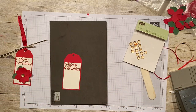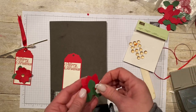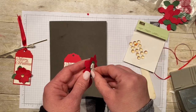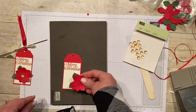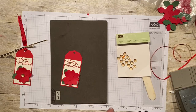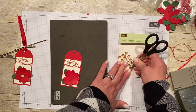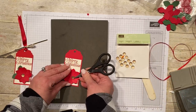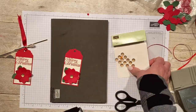I did. All right, so we're going to stick 2 under here. 2 dimensionals, you know why? They're inexpensive and you want them to give it some good body. Okay, I'm going to stick that on there like that. Normally I would use my tool with that, I can't remember the name, but today I'm just using my scissors to get that up there. And I'm going to stick that down and it's done.